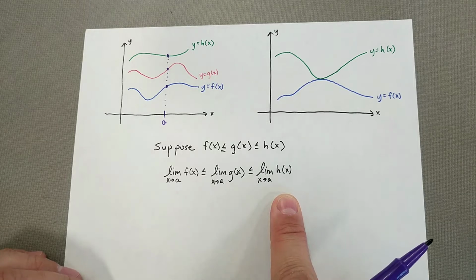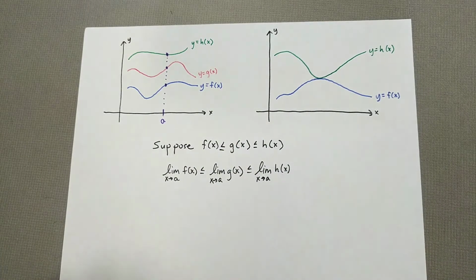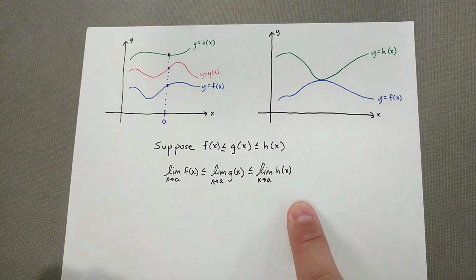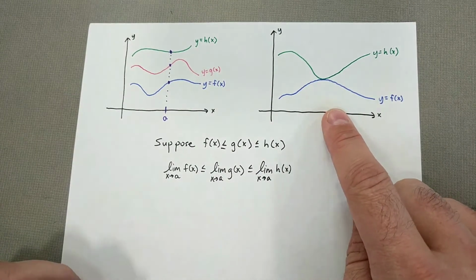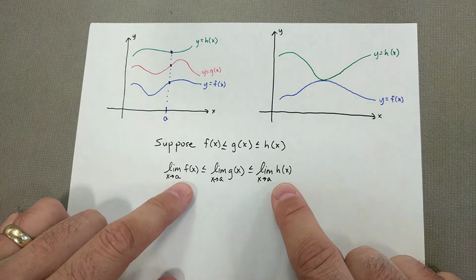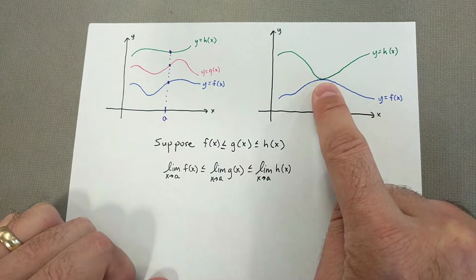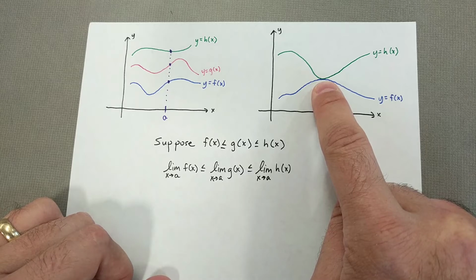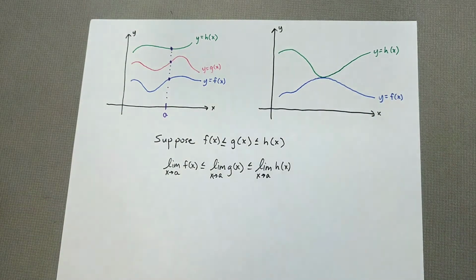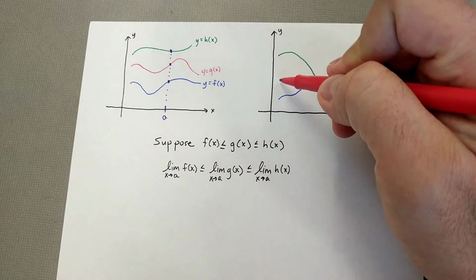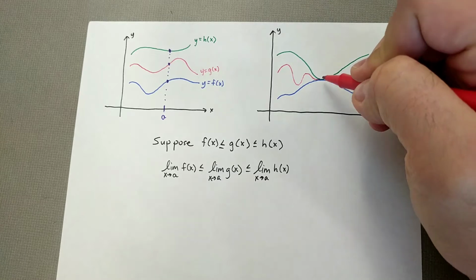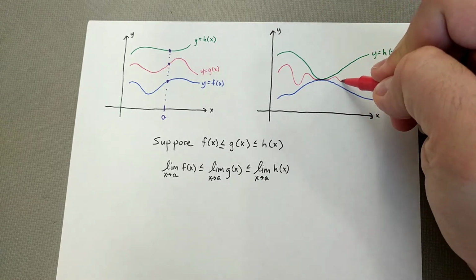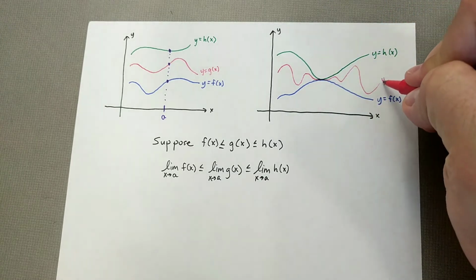Which isn't superbly helpful. It's not what the squeeze theorem is really there for. I mean, this is kind of what the squeeze theorem is telling us. It's more interesting when something like this happens, where you know that h is going to be bigger than or equal to f, but at some point, perhaps, h and f intersect each other right here. So now if we were to draw g, knowing that g has to stay in between, g can be up here, squiggling a bit, but it has to go through this point here, and then voila, like so.